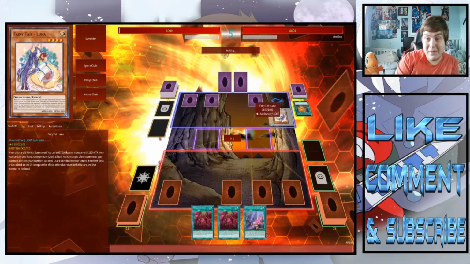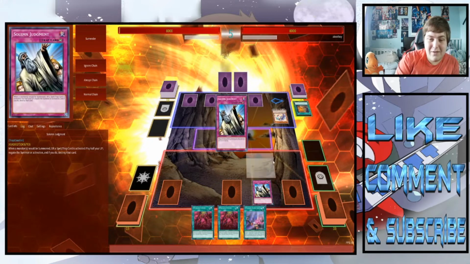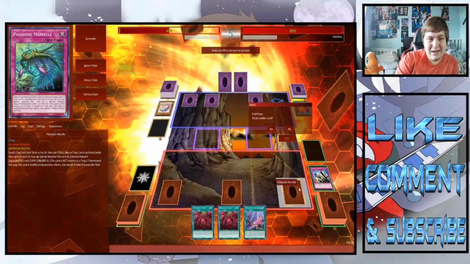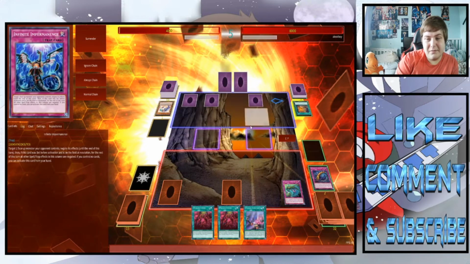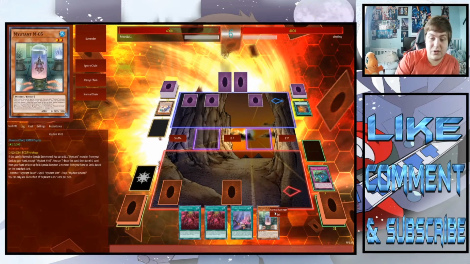But what are we up against? Well, okay, that's a Fairy Tale Luna. I don't want you to have that Fairy Tale Luna, so I'm gonna negate that Fairy Tale Luna. And then let's try and deck thin a bit. We'll go ahead and send a Candina to grave, seeing as I need the Dinomyscus. Oh, that's good. Okay, cool.